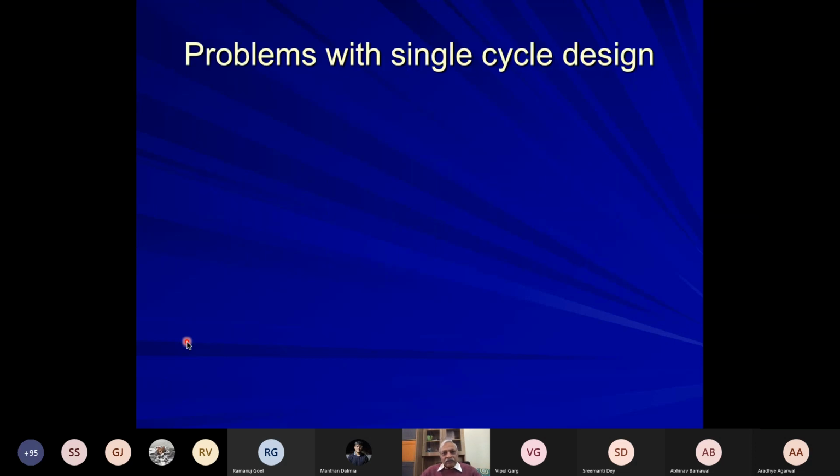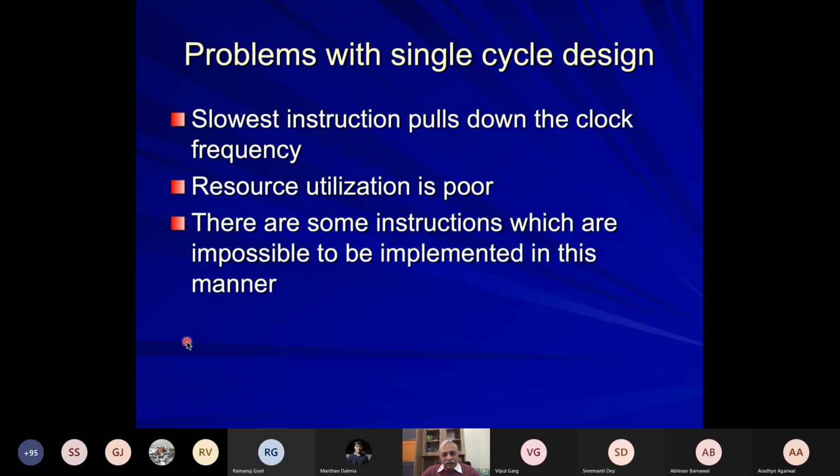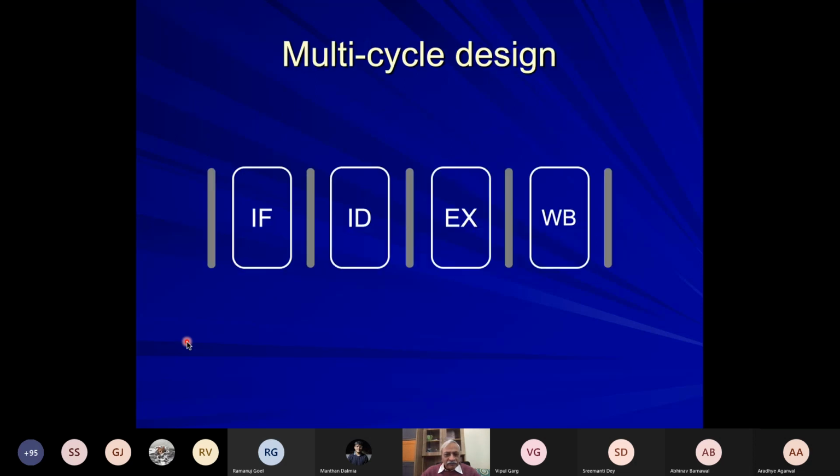The problem with this design was that the slowest instruction pulls down the clock frequency and resource utilization is poor. There are some instructions which are impossible to be implemented in this manner, which inherently require sequencing, either because things have to be done in certain sequence, or the modules used don't allow something to be done concurrently.